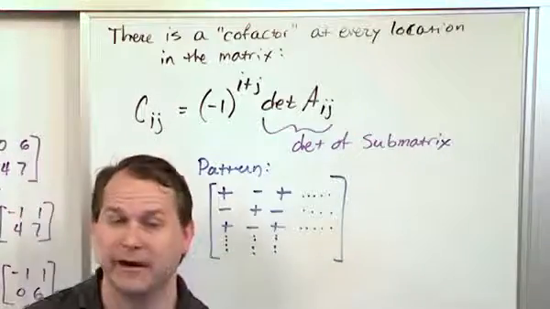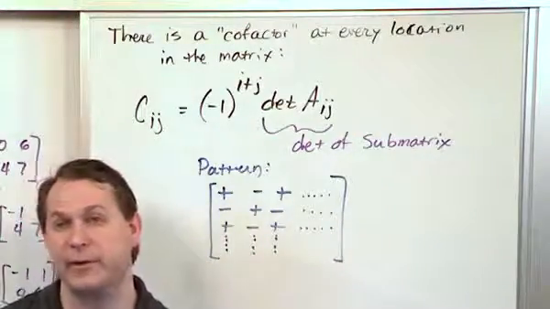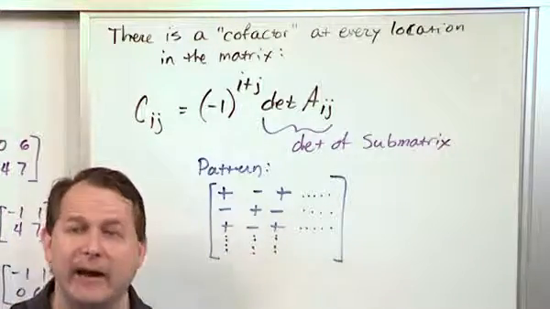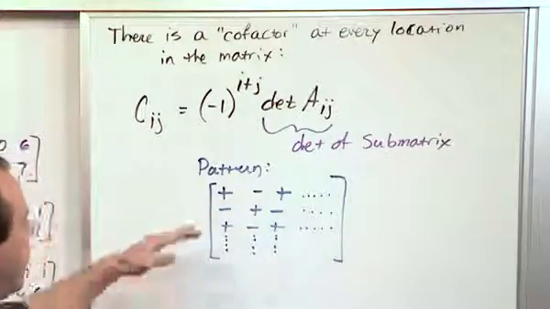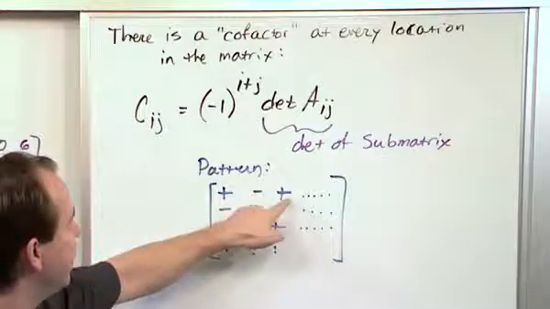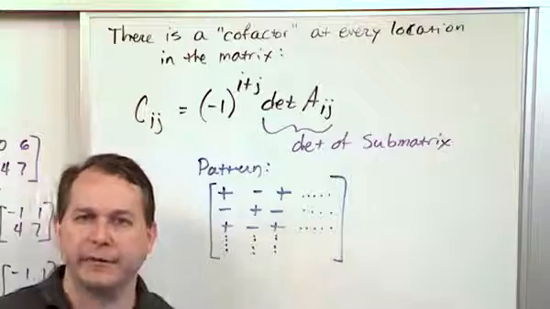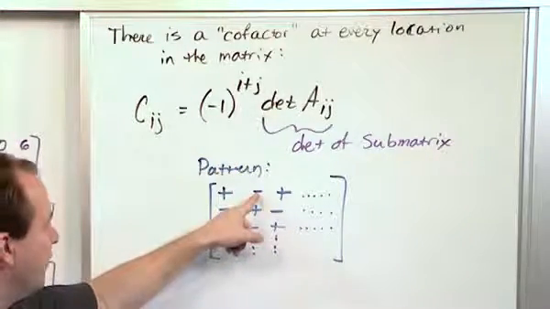Now I'll give you another little heads up. Remember when I taught you how to calculate the determinant of the 3x3 matrix, I told you, hey, for that second term you have to remember to put a negative there. I told you about 10 times, don't forget that. Right? That's because we were always expanding about the first row of all of those matrices, and look at the pattern here. The cofactor pattern, which I haven't really given you the full glory of it, but I'm showing you that the negative sign comes from this cofactor, which is always negative here.